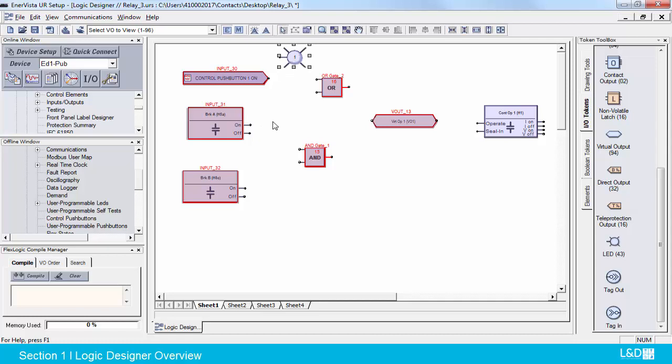So we're going to need one for each circuit. And let's go ahead and start connecting things.